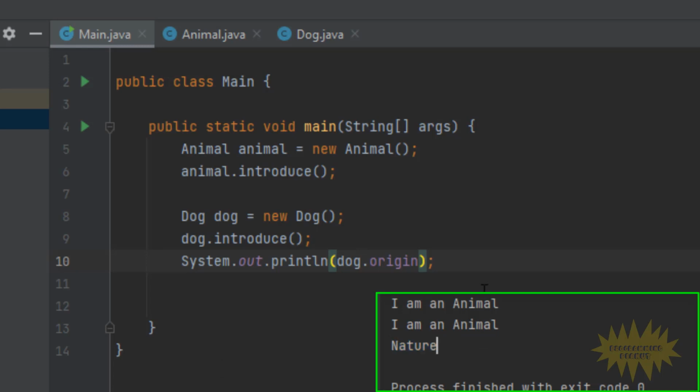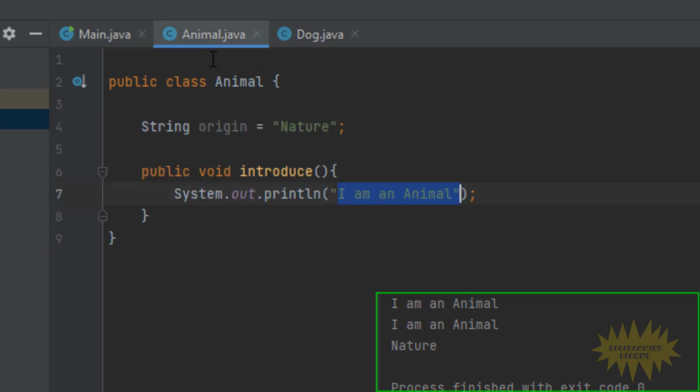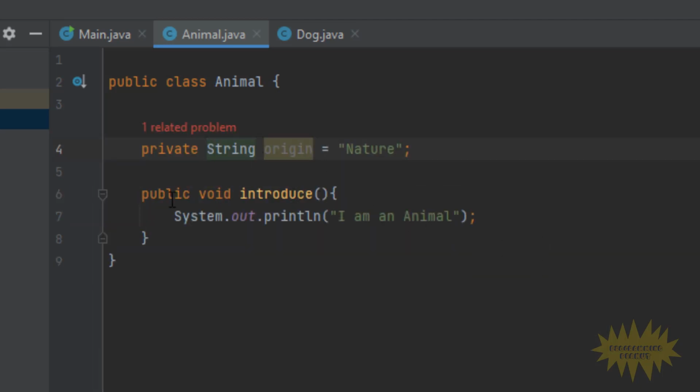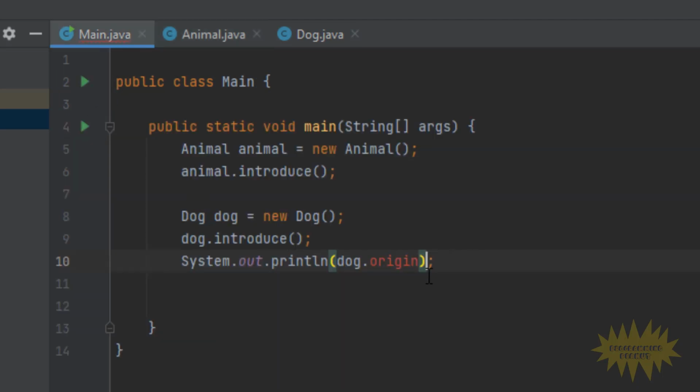So again, you can inherit methods and fields from a parent class, so long as they are public. You'll see that this method here is public, and this one here doesn't say anything, but if it doesn't say anything, the default is public. But if the origin field was private, we would not be able to access that field, because it's private.